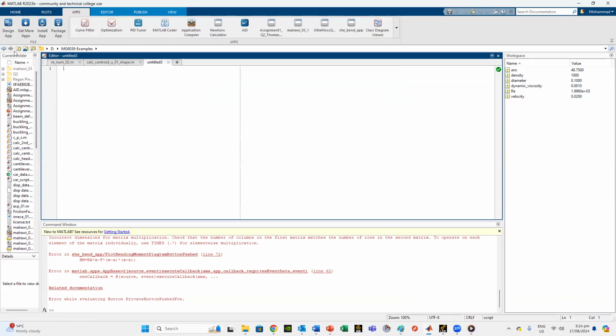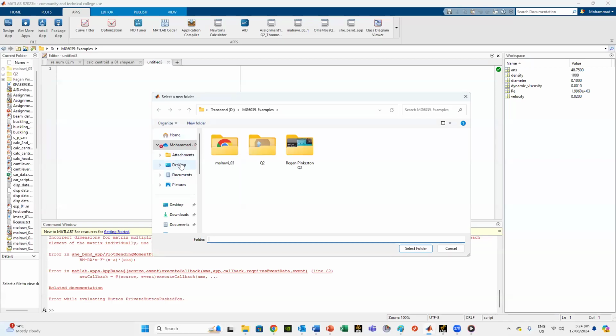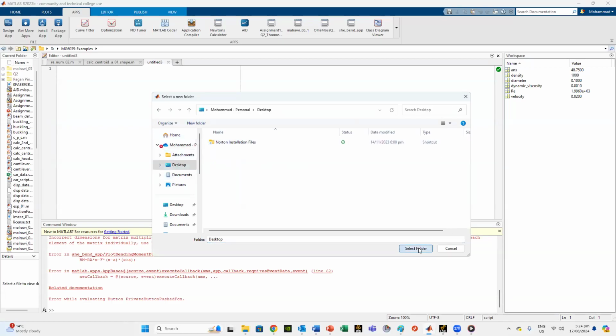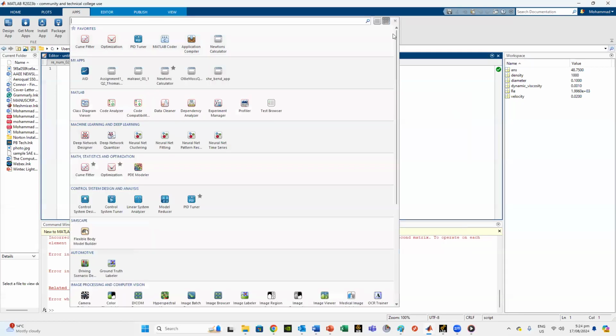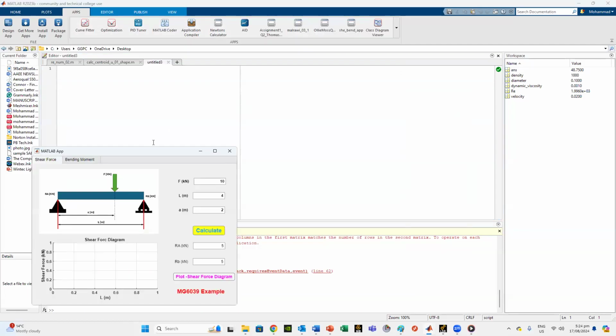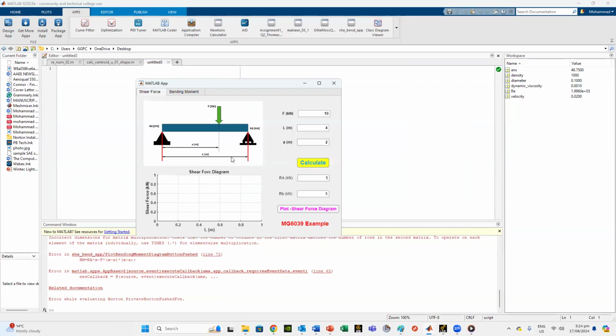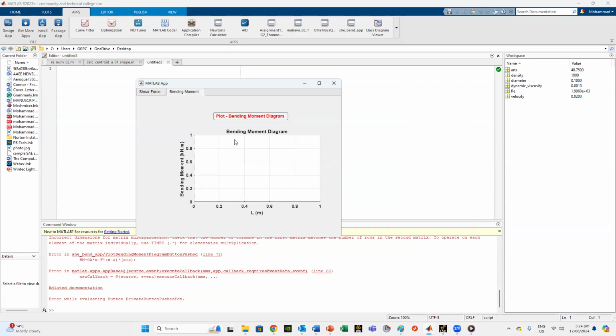What I found was to change the directory, for example to desktop. Just temporarily select that folder, and then you come here and run this app, and it will work with no issues. Here, calculate and shear force bending moment diagram, and that one will plot for you.